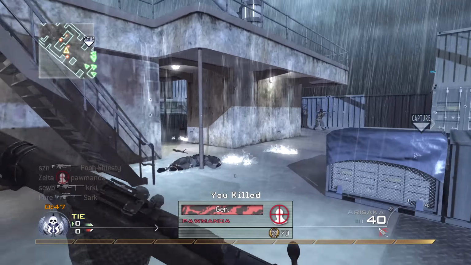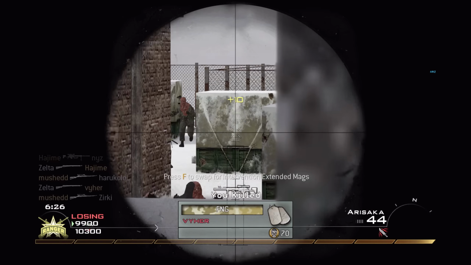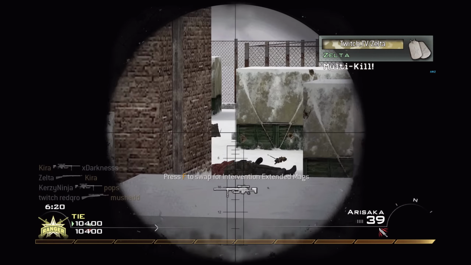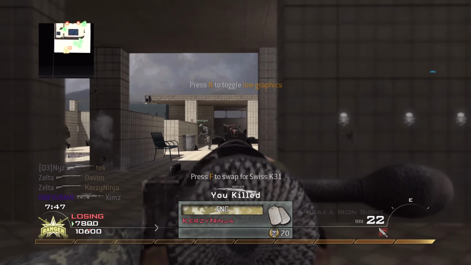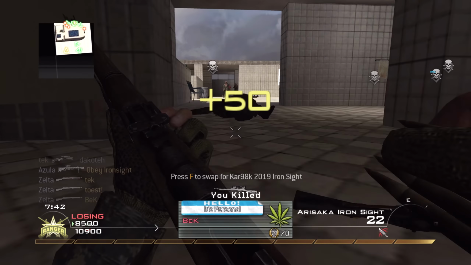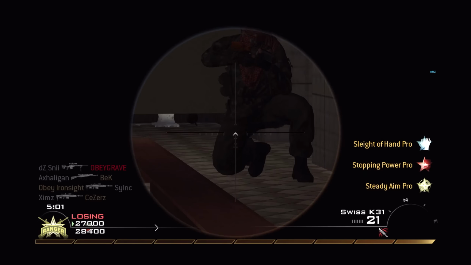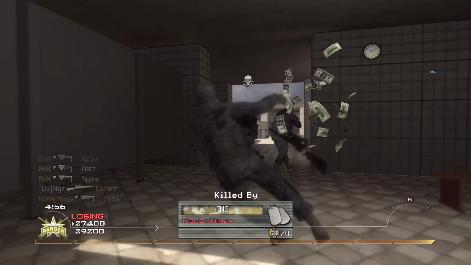Wait, there's no way we unstack that. Come on, bro. Oh, we missed the 50, but we got the 40, so it doesn't even matter. Dude, that should have been a 60. There's no way, man. Okay, well, I guess we're moving on then. Yeah, dude, the Swiss actually feels so nice. I completely forgot how nice this gun feels on this server.